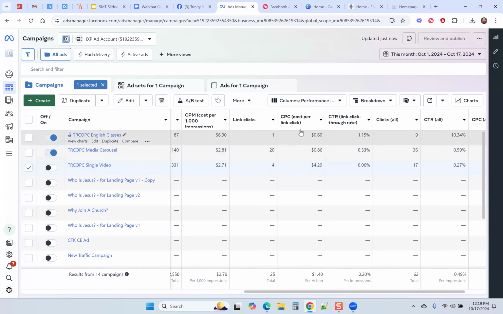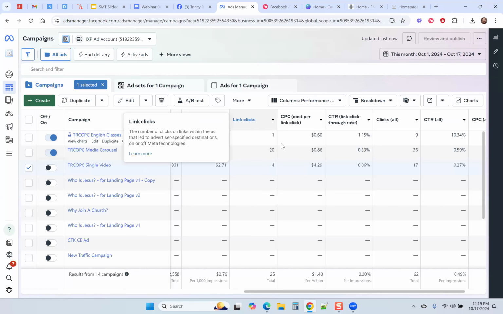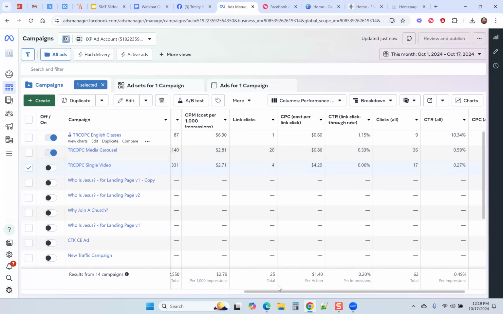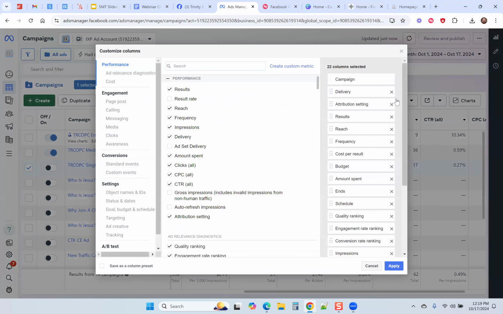Okay, good question. Basically there are so many columns on this. We probably just want to get rid of all of these columns.